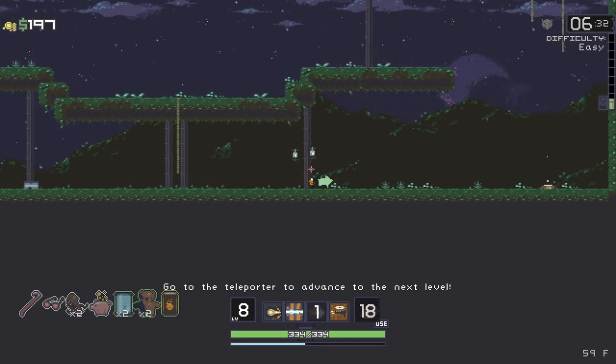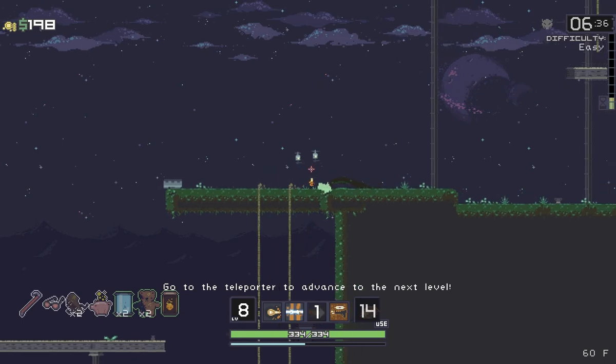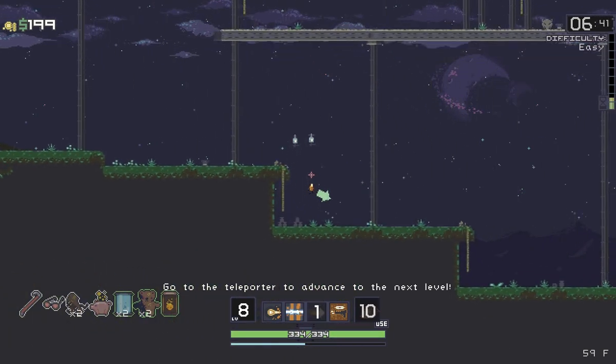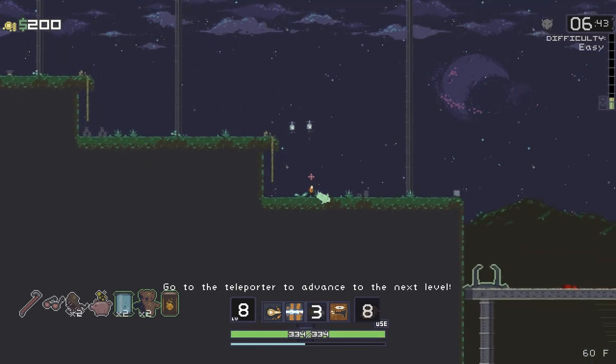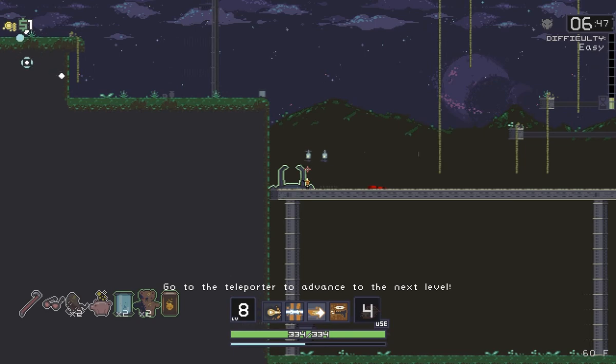Now you may notice that I wandered off the beaten path a little bit there. Due to the fact that I'm still on easy, it's only about 6.5 minutes in, I figured I had time to go back, grab those items, and come back around. But, without further ado, let's head on to the next level.